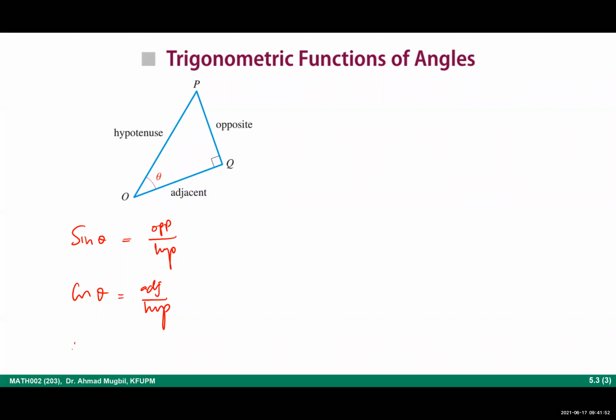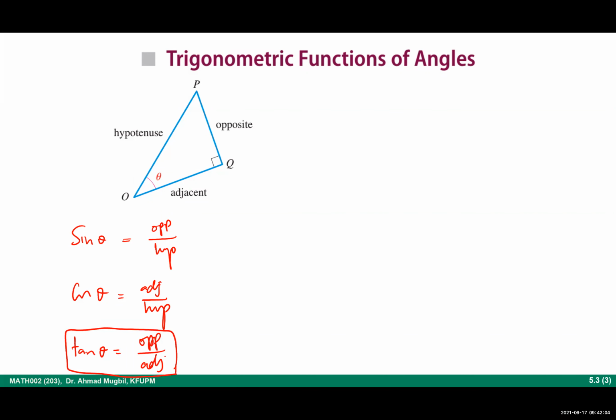And what you also need to remember is the tangent. Tangent is the opposite over the adjacent. I know, ya Shabab, that tangent is sine over cosine, but it is important to recall this ratio because we are going to use it heavily. For example, if this side is x, this is 3, and this is theta, here you need tangent, and it is x over 3. So it is important to remember how to use tangent as opposite over adjacent.